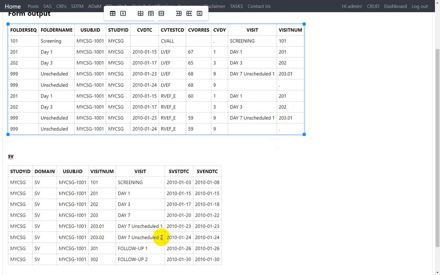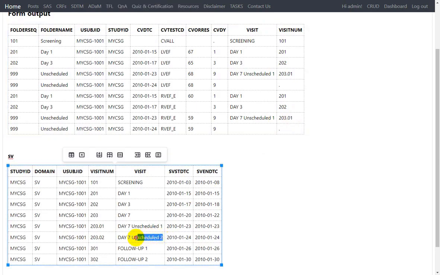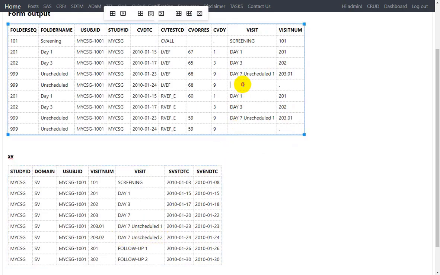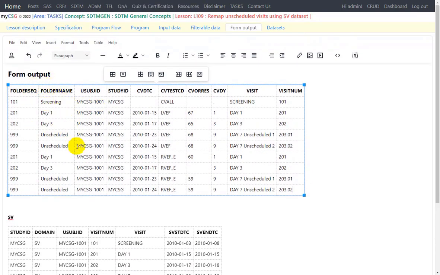Similarly for 24th Jan, the visit value as per the SV remapped structure is day 7 unscheduled 2, and the visit number is 203.02. So let us copy this and populate it here. So we have made use of the resequenced visit value from SV and populated it in the dataset of interest, which in this case is the CV dataset.